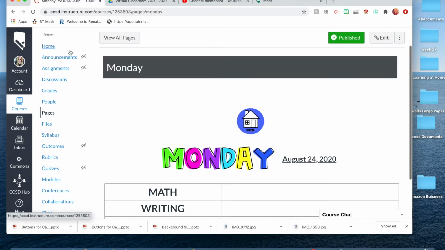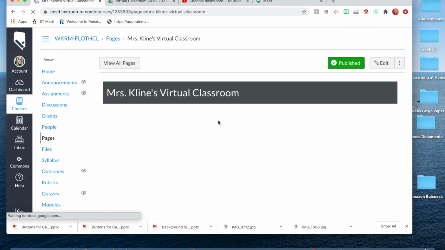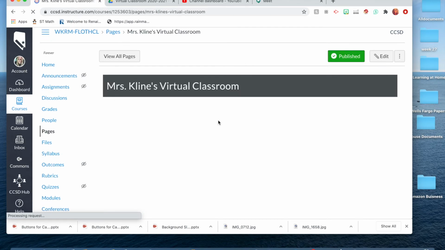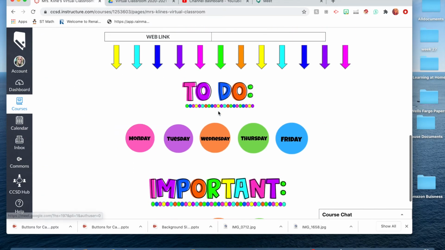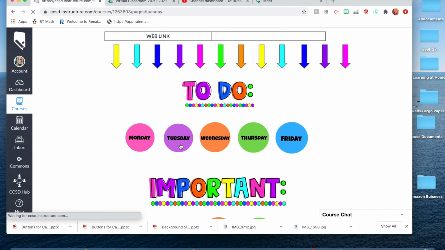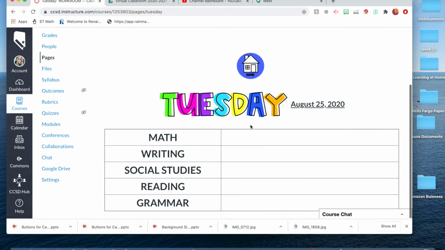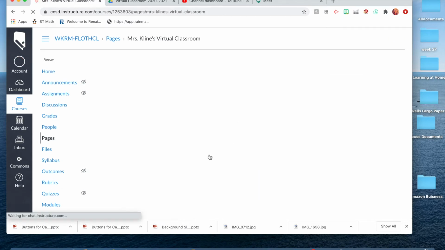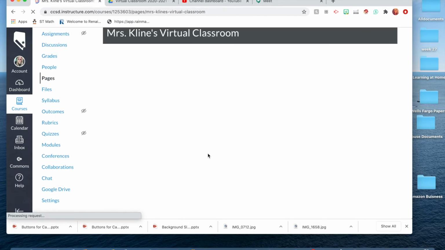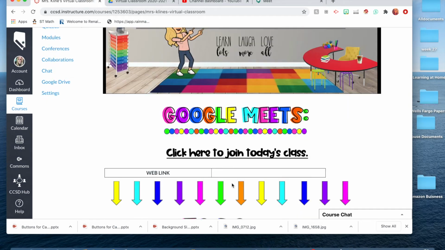It's not going to take them back to the home page I just created. It's going to take them back to my home page that I had already made for my actual classroom. So if they went here, they could go down here. Now they can click on Tuesday and it would take them to the Tuesday page and they can get all of their assignments for Tuesday. And then go home. And then it's going to do the same thing eventually for the bottom links. I just haven't put those in yet.